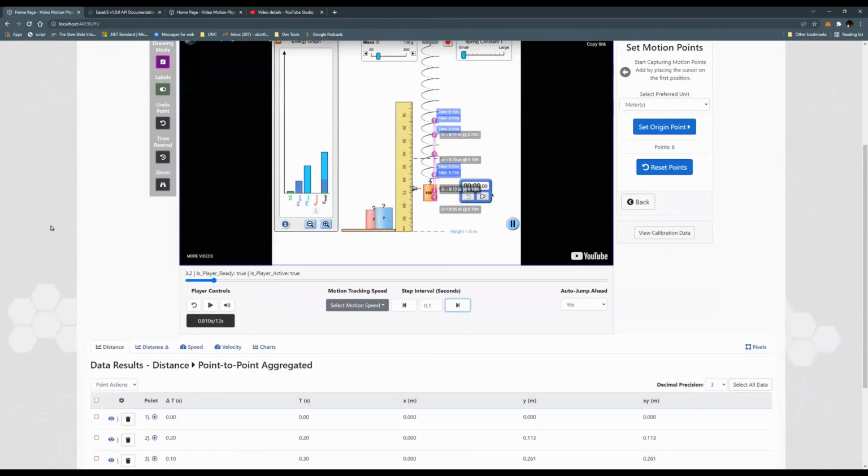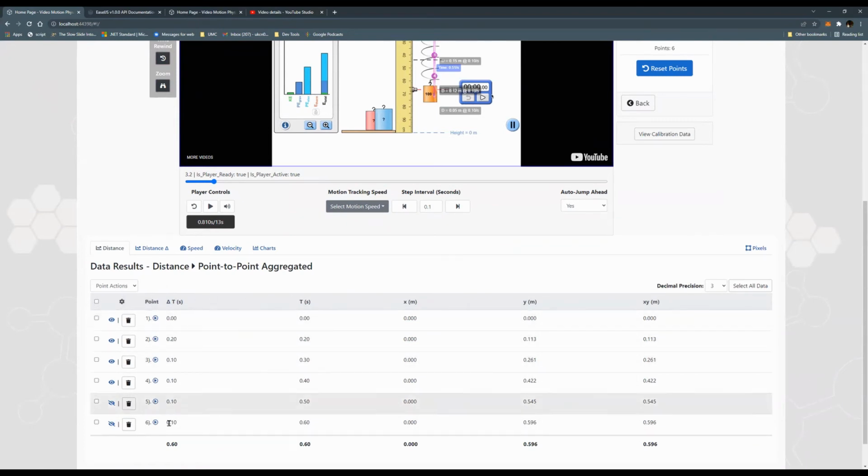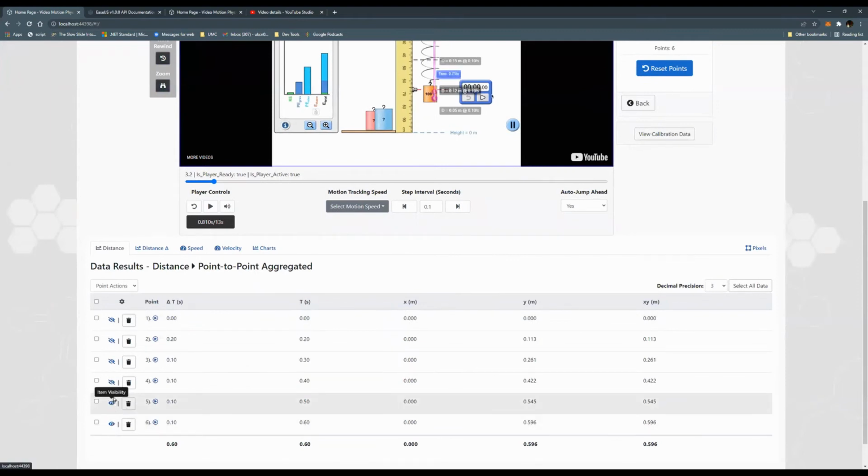But now what you can do is go down here to your data grid of points, and you can hide individual points if you want, toggle them off or turn them back on again.